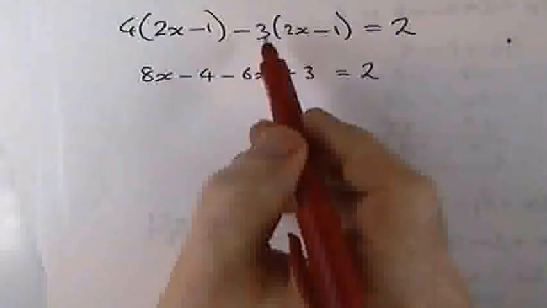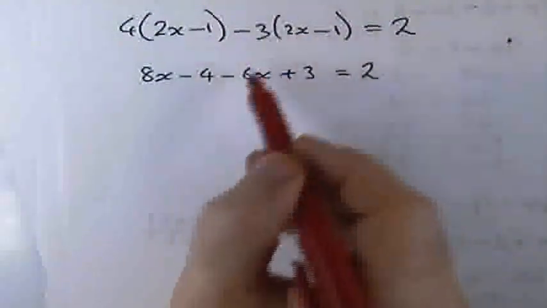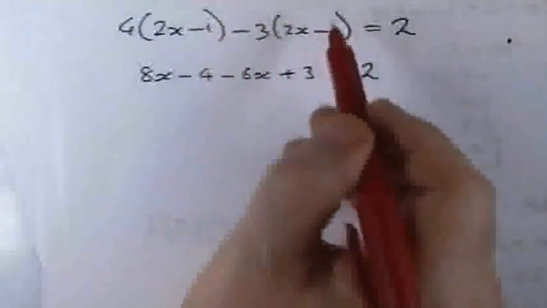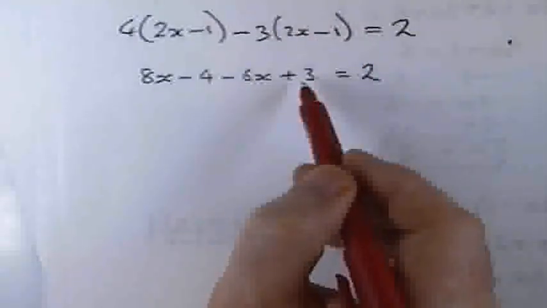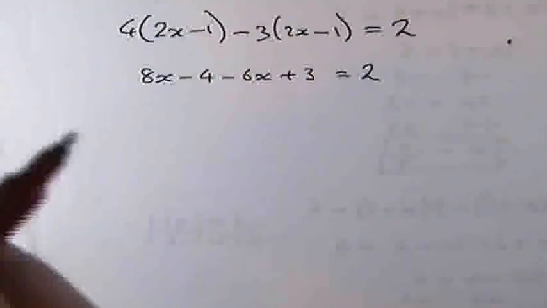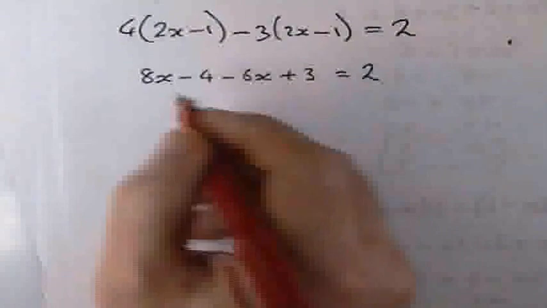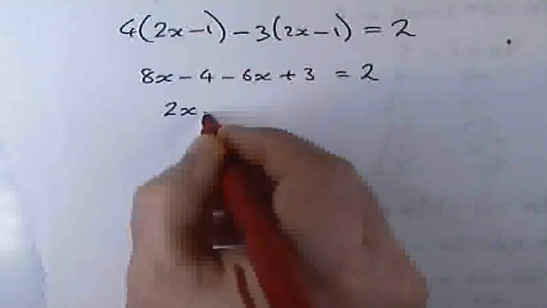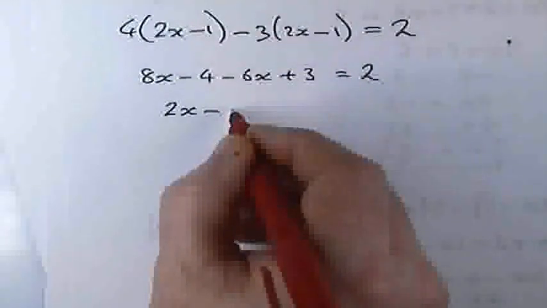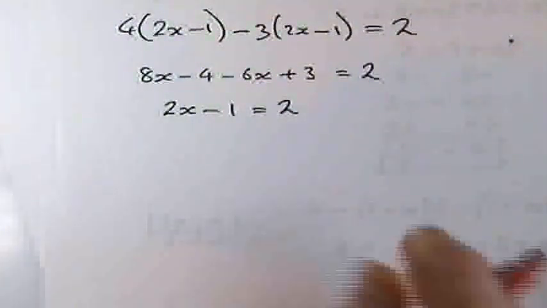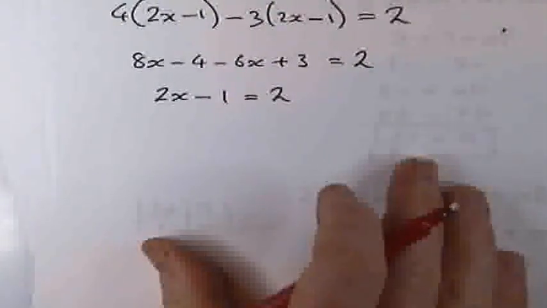Now remember, you're doing negative 3 lots of 2x, which is negative 6, and you're doing negative 3 lots of negative 1, which is positive 3. So many students get that bit wrong, and it's such a shame in an exam to see you get that bit wrong. Because now we can simplify. You would get method marks from now onwards, but these questions won't be worth many marks, so there's not that many method marks to gain. And now it's looking like an easier question.